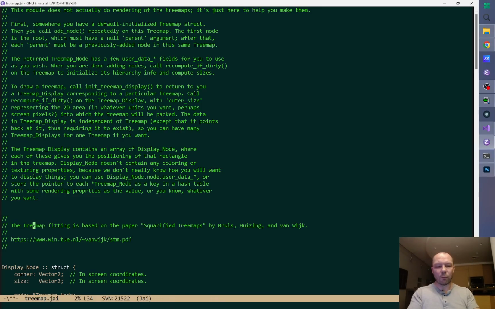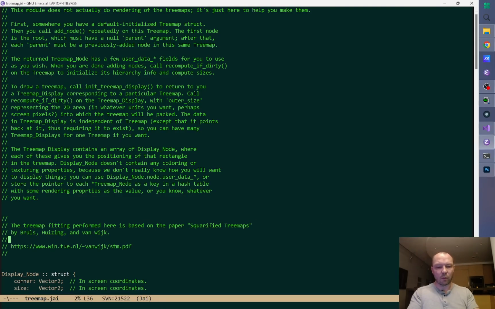The Treemap fitting performed here is based on the paper Squarified Tree Maps.